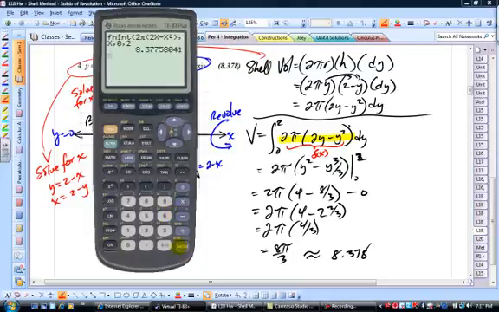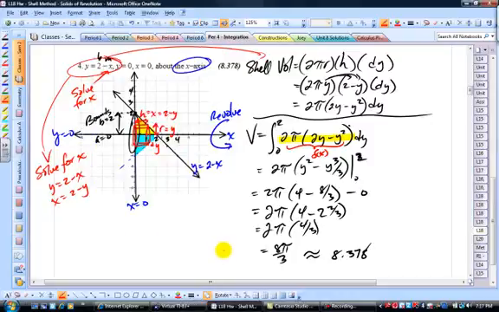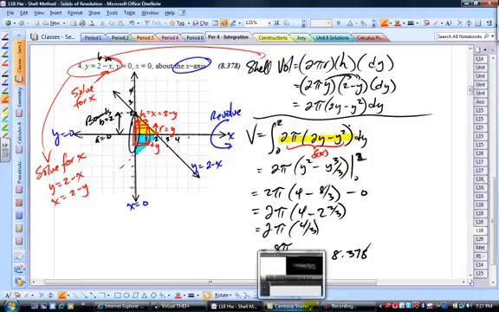All right, and notice it's the same thing, but how do you know that? Well, 8 times pi divided by 3 is the same thing. Okay? So just keep that in mind. All right, and that's how you do the first 4 problems. So let's do a couple more. I'm going to pause it right now and get it all set up.